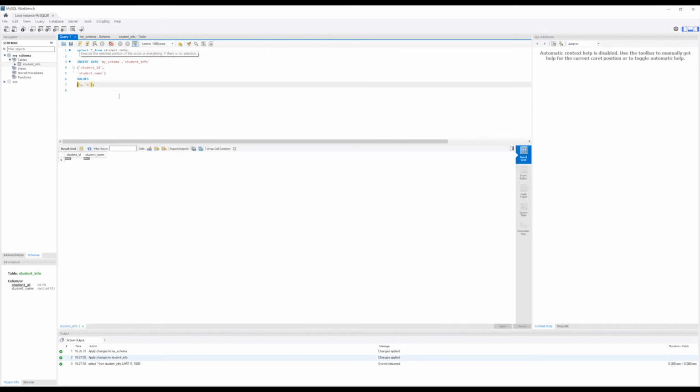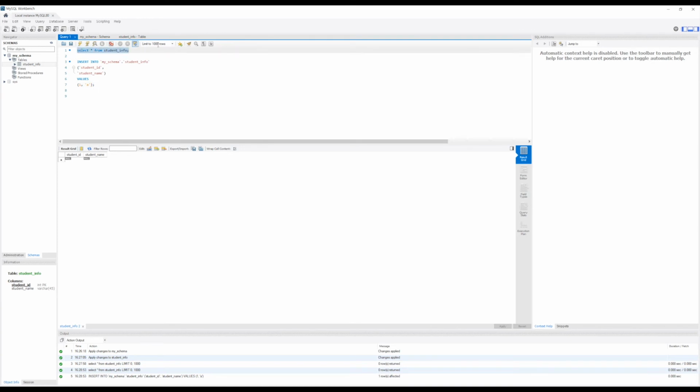And to check the result, we have to write a new query, which is the same as the first one. We just copy paste it and we run it. Yes, you can check that a new row is added with 1 and A.